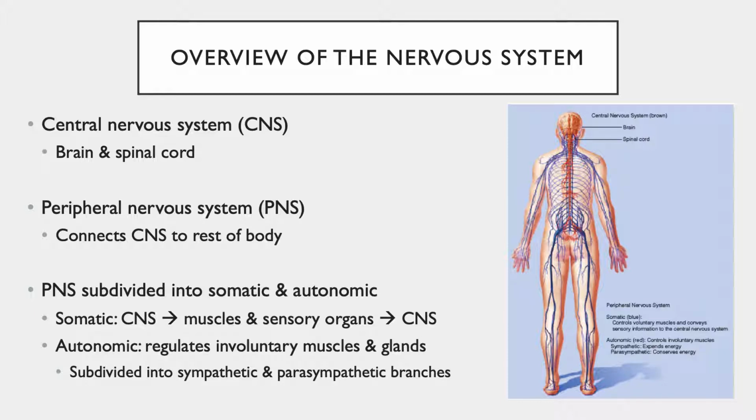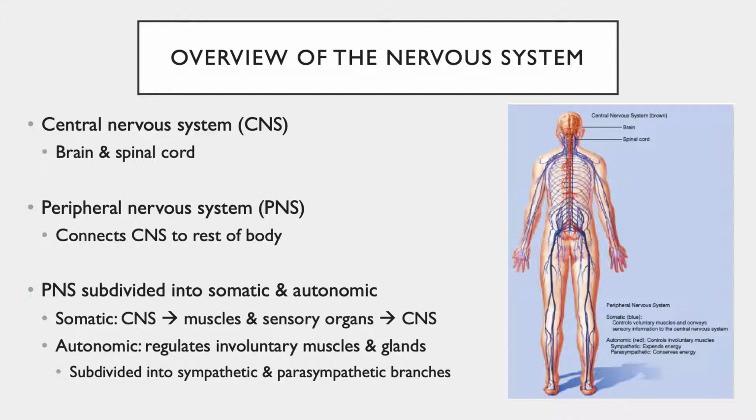The autonomic nervous system is sometimes referred to as the involuntary nervous system, and that's because it regulates muscles and glands that we typically don't think of as under our voluntary control. For example, how many of you right now are telling your hearts to beat or your lungs to fill with air? Now, while we are not fully in control of these muscles and glands, we do have some effect on them. For example, we can train ourselves to have some control over our heart rate and our breathing rates.